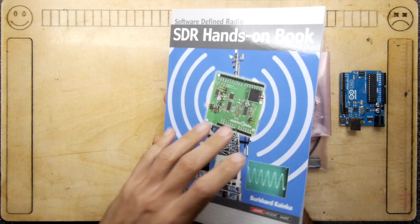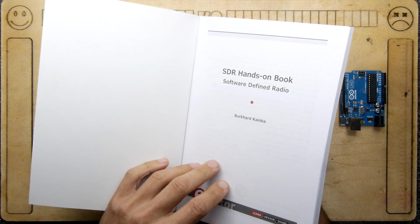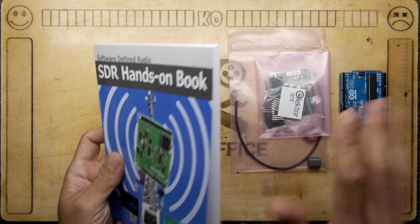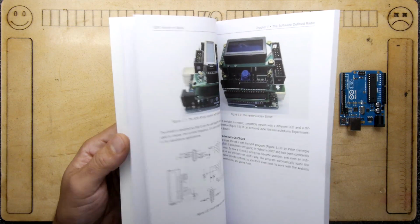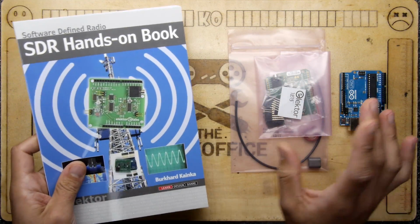So a lot of you have been asking me on the last SDR videos that you want to get involved in it, you want to make a start on it. However, it's just so daunting. Once you start getting into the software side, you're really starting to get lost. And I was too, I have to admit. And we're only really using those dongles in a very basic configuration.